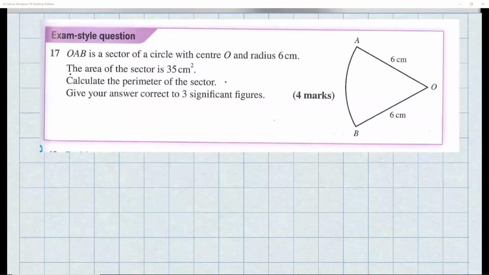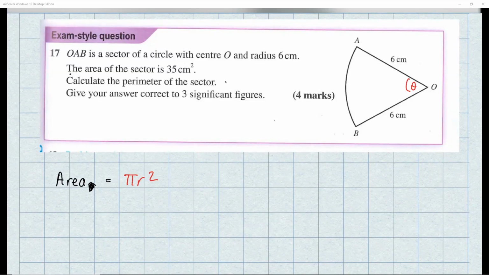So for this particular question, they're giving us the area. When they mention the word area, what are you thinking about when it says area of a sector? How would you work out the area of the sector? It's pi times diameter, but you times the angle over 360. So the area is normally pi r squared. That's the area of a full circle. Yeah, remember it's the area of the full circle.